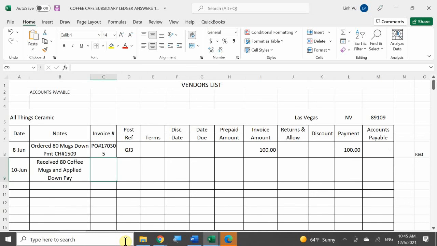Now in this case, my invoice now is 126. My general journal is page 3. And I have terms now. I have a 1% term if I pay within 10 days. If not, I have to pay in 20. So that means I have a discount due date. What is my discount due date going to be?